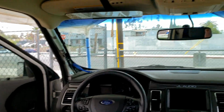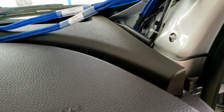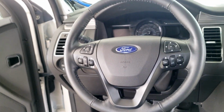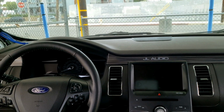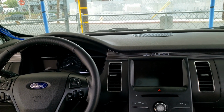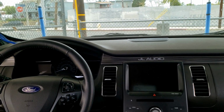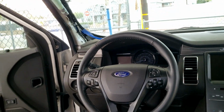Also, one more thing I need to sound deaden is this area right here. This little spot that you see here, that trim that goes all the way around the front of the dash, makes a lot of noise. It makes these clanking sounds when I'm driving on the freeway, and I figured out that that's where the problem is coming from. I need to add a bit of sound deadening to that, and also some fabric tester tape around the edges, the lip of the thing.